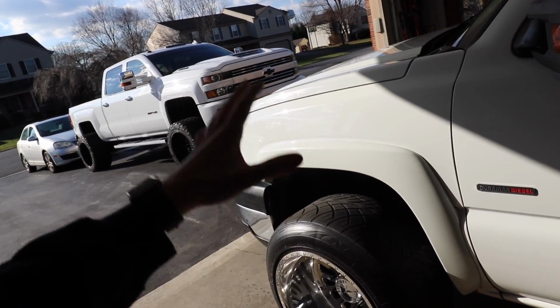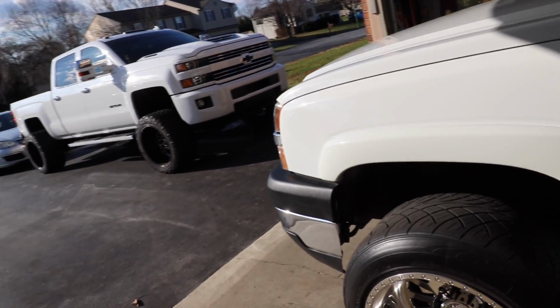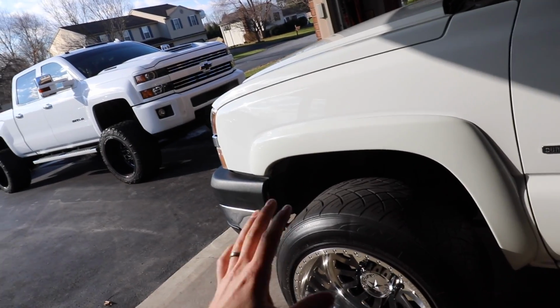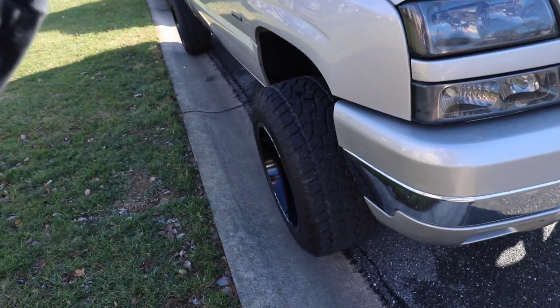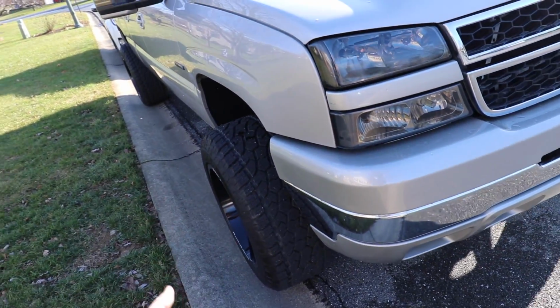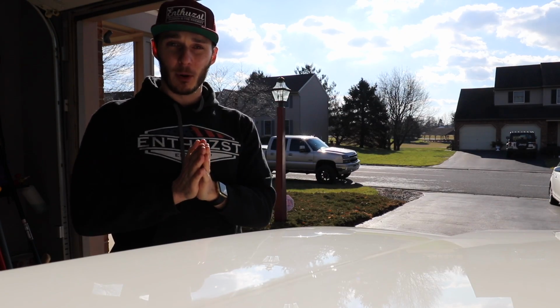This would be an extreme case. That is a pretty extreme case. Any 14 wide wheel on a truck that's not lifted to the sky is a pretty extreme case that would require a lot of extracurriculars. Whereas if it's a conservative stance that you're looking for to get a little bit of poke, but the optimum drivability, a 12 wide would probably be your best bet. Man, that lighting is awful, but we're going to ride it out.